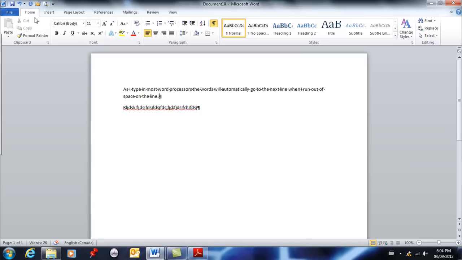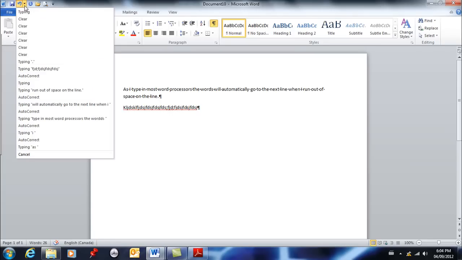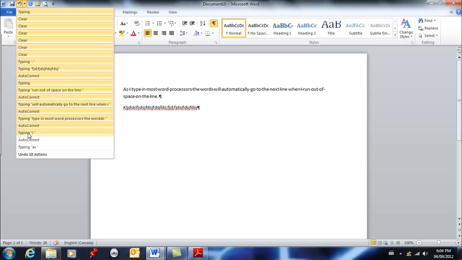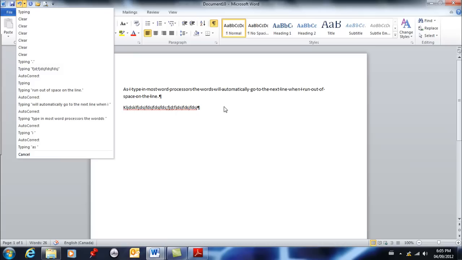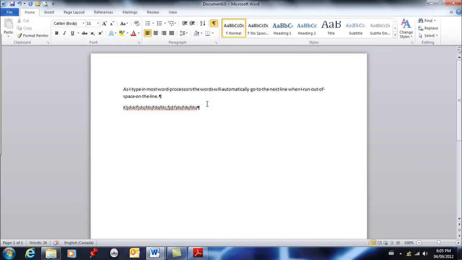Most of you, of course, are probably familiar with undo. There's also a redo. Okay, right now I don't have the redo up, but you can undo the last thing you did, or you can go way back in time and undo right up until the very beginning of your document. You can't just undo one thing, okay? As this list is showing you, if you click on one, you lose everything that's yellow. So you can't just pick and choose. And if you undo and you realize you didn't want to do that, just hit redo and it'll come back to the way that you were. So those are the basic, very, very basic editing things that you need to know.